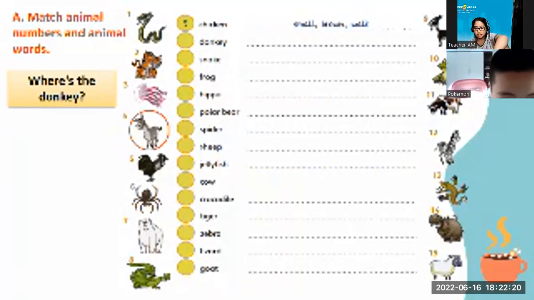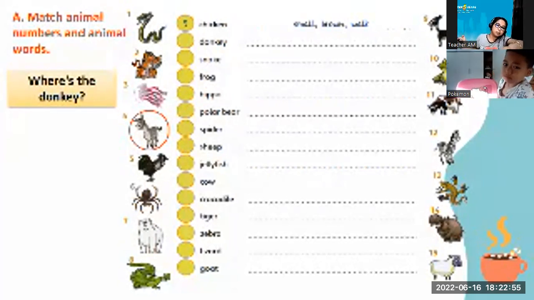I'm trying. Yes, I already circled this one. Time for turkey. Okay, so now, what number is the donkey? The donkey is the number, what? I only can see some number. I only can see a number two. Are you sure that number two is the donkey? Try again, Jack. No. This is a bit hard because I can't see some numbers.